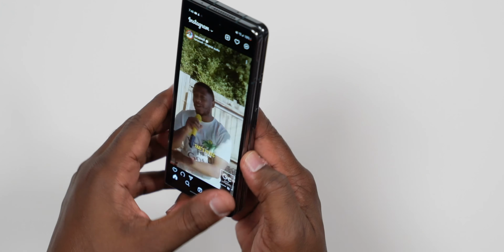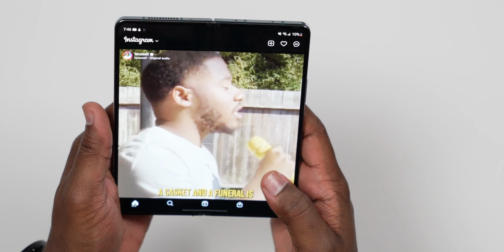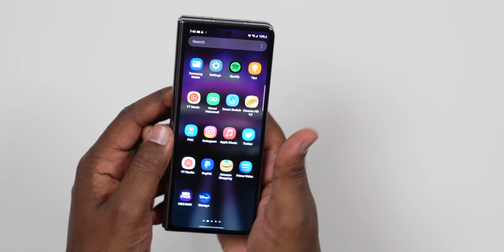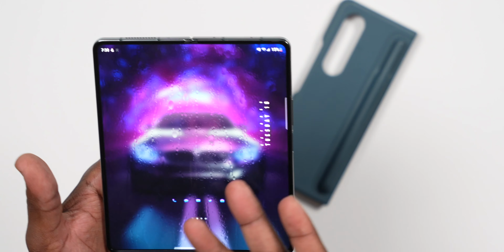So I would definitely like to see in the future if Samsung could make that flow a little smoother in the next gen, because I feel like at this price point of $1,500, it's unacceptable for something like this to be happening, as I felt like that feature is a major selling point of this device, being app continuation. But other than that, my experience overall with using this phone from a software and chip speed perspective has been pretty much solid, which is expected since that Snapdragon 8 Plus Gen 1 processor is, I mean, it's a good chip.